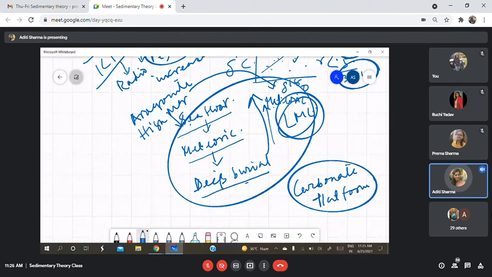I do not know how far I have been able to tell you about diagenesis, because diagenesis is a huge thing. It is this diagenesis that gives all the secondary porosity and permeability in the carbonate. It is this diagenesis that makes carbonate a beautiful reservoir of oil and gas. It is this diagenesis which makes the carbonate a beautiful reservoir of water. And all sorts of secondary porosity, in the form of vugs, in the form of karst, in the form of voids. All these porosities are basically the storehouse of different kinds of fluids.